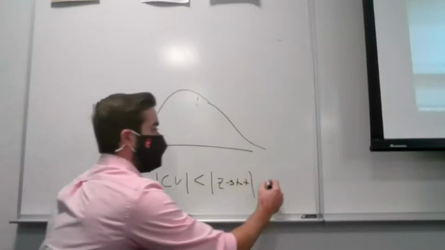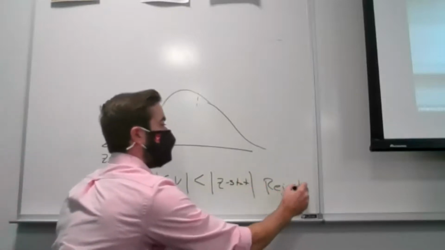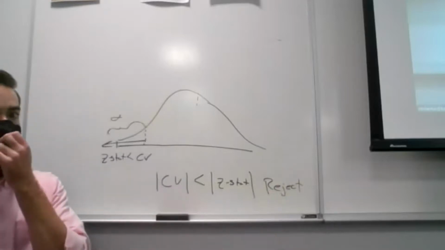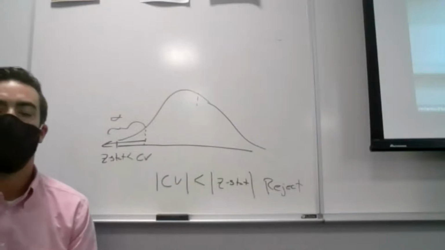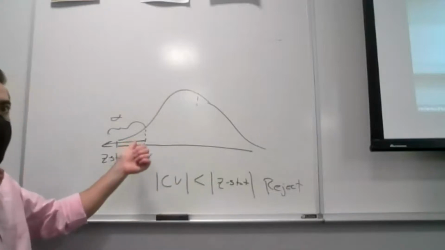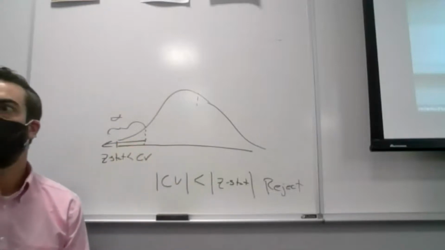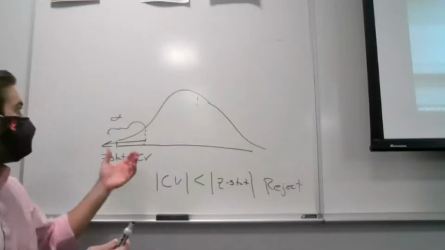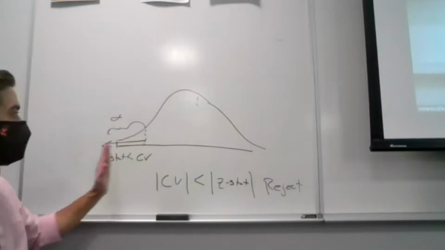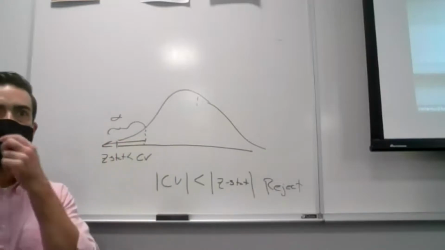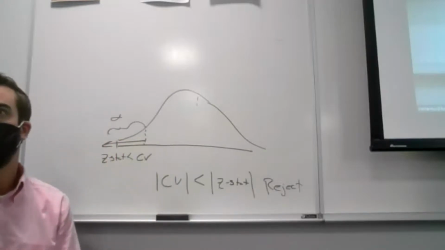If it is, I'll reject. Now, mathematically, this is a good way to remember it. Personally, if I was doing these, just draw it out. If we draw it out, no matter what type of tailed test we have, we don't get confused with, okay, it's less than for left-tailed test, greater than for right-tailed test. For just plotting these values, it's pretty easy to see if your test statistic is in your rejection region. Okay?